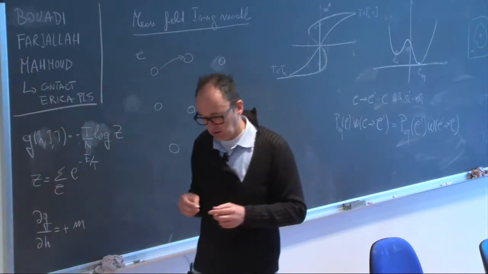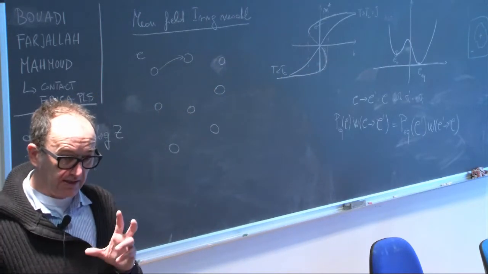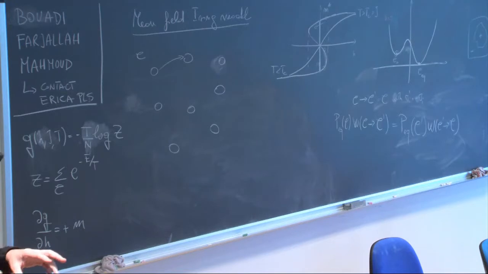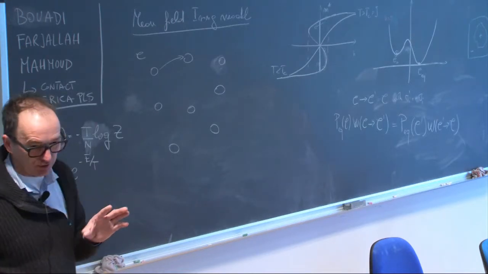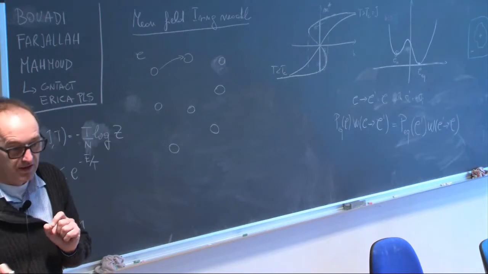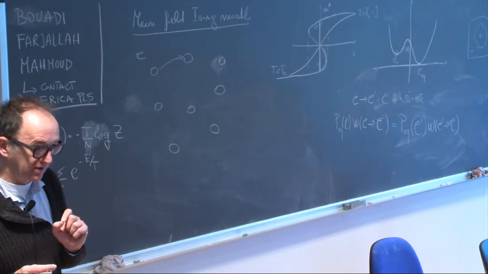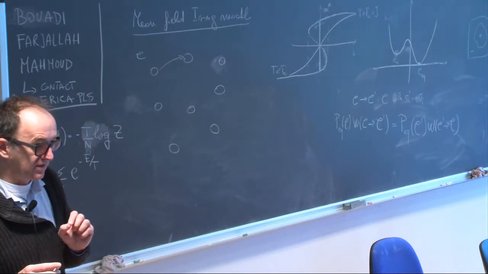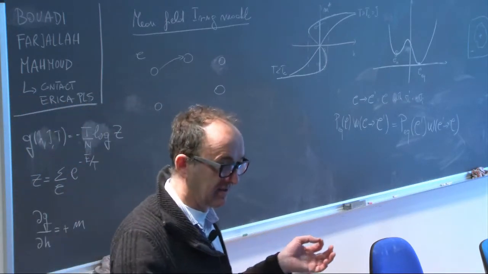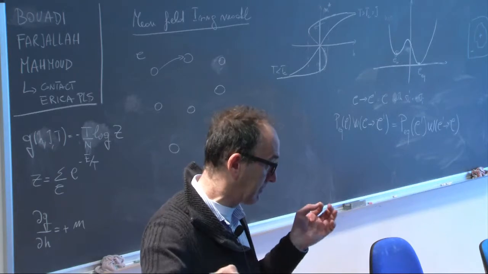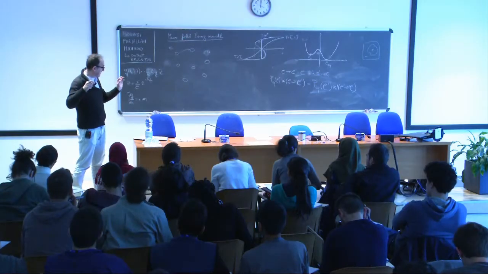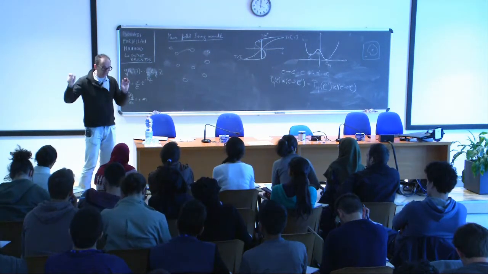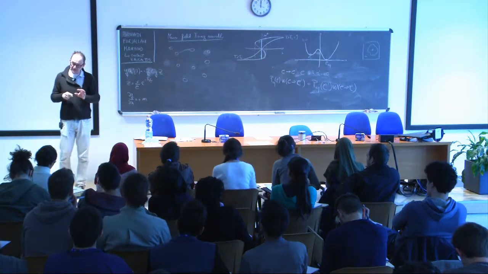So the first thing you have to make sure of is that the set of transitions that you allow result in a dynamics which is ergodic, okay? Which means, what does it mean, ergodic? You know what is ergodic? So for any two states, there is at least a sequence of transitions with non-negative rates that connects one to the other. You can go from any state to any other state with positive probability. Okay?